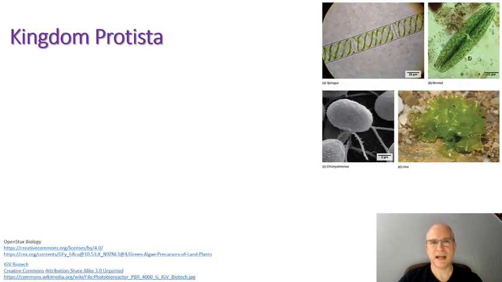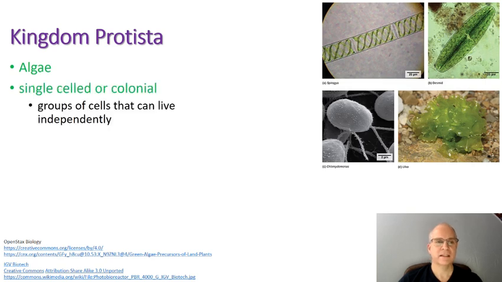So let's do a deep dive into the kingdom Protista, and then we'll really get into the kingdom Animalia. We said there are two main types of protists. The first are the algae. Algae are either single-celled organisms or they're colonial. What we mean by colonial is that they're made up of individual cells that aren't necessarily specialized, so you could theoretically pluck one cell of a colonial alga off and use that to grow a new colony. Here we see a number of different types of algae.